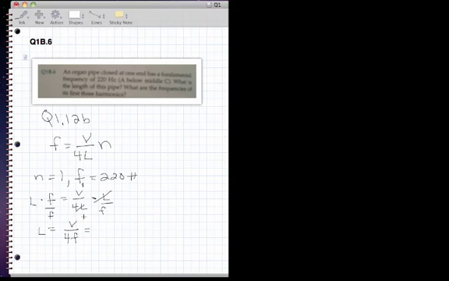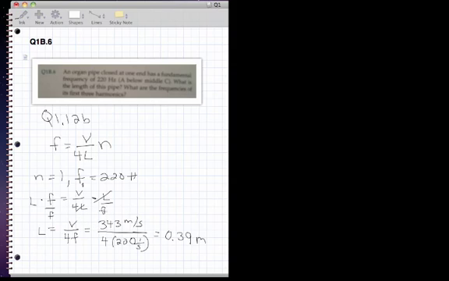When I plug in, the speed I'm going to use is the speed of sound, so that's 343 meters per second over 4 times the frequency, which is 220 hertz, and hertz is 1 over seconds. So I can see that my seconds are going to cancel out, since I have 1 over seconds on the top and 1 over seconds on the bottom. When I multiply this out, I get 0.39, and my units are in meters. So that's the length of my pipe.